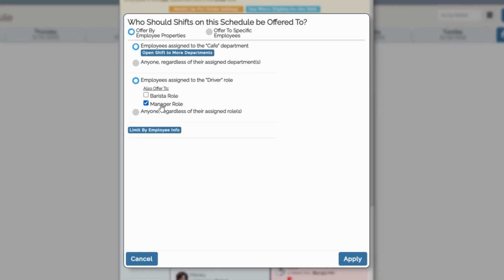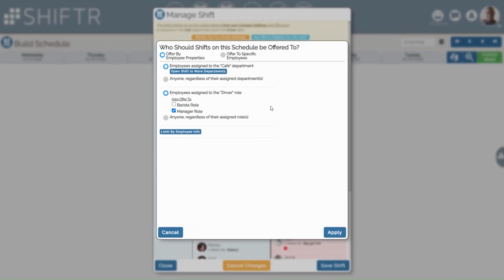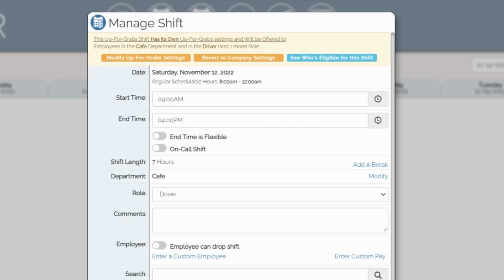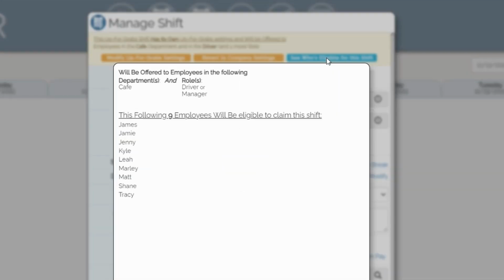So right now, this shift would be open to all employees in the cafe department and have either the driver or the manager role. I'll click apply and we'll see that our Up for Grabs description has updated to include what we've changed. Now, if we click the See Who's Eligible button, we can see the shift will be available to these 9 employees because we opened the shift up to employees with the manager role.